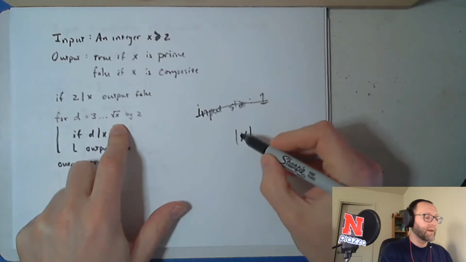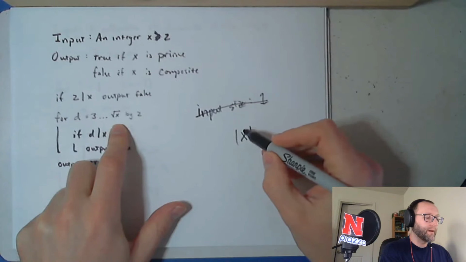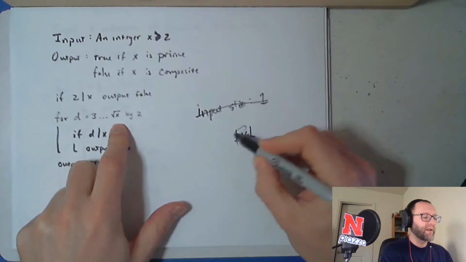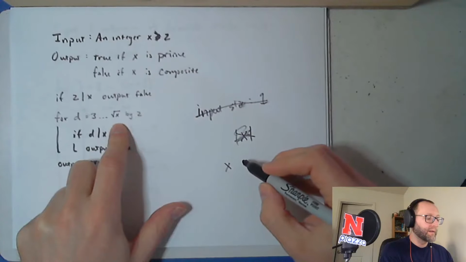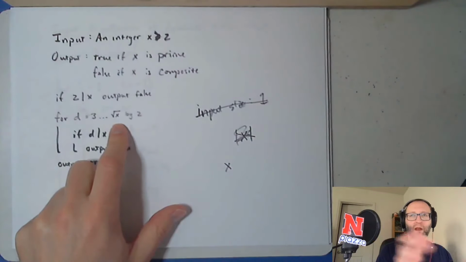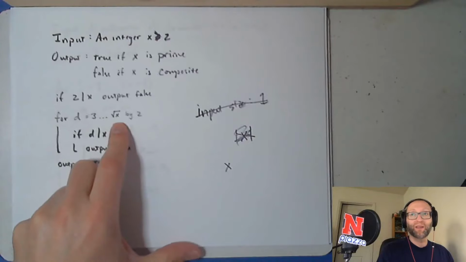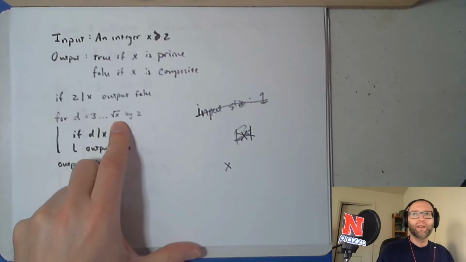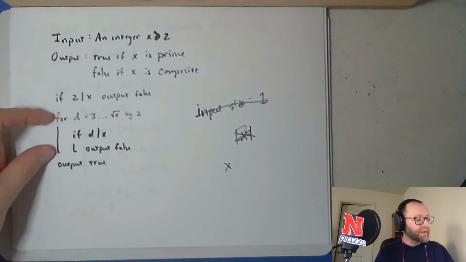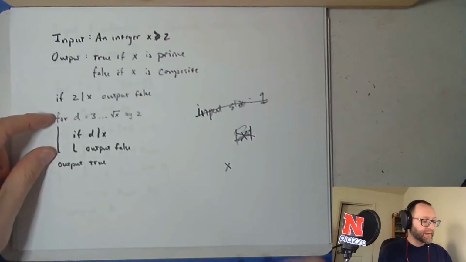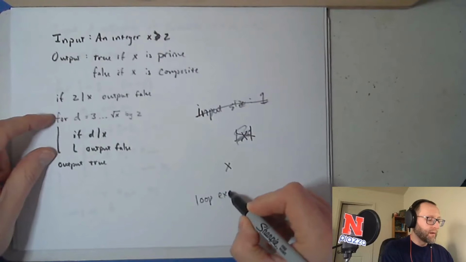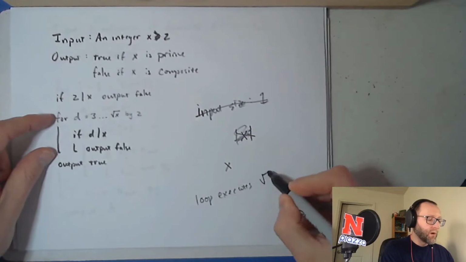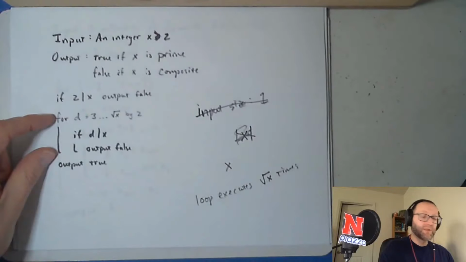What if it's x? I don't even know how to say that huge number there, but you would say that the input size is x itself. Right? Well, if I analyze this loop with respect to x, then I would say that the loop executes square root of x times. And I'm still not wrong on that, right?